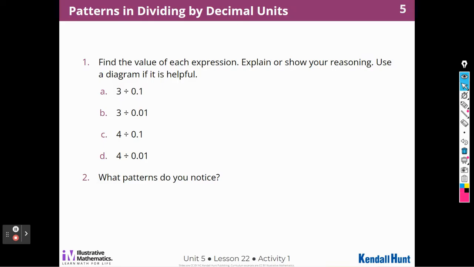So we're going to use the same strategy to do all of these. I can think of them as decimals or I can think of them as fractions. Or I can draw a picture. You can draw a picture. Your teacher can give you some grid paper if you'd like. So 3 divided by 1 tenth. So that means I have 3 wholes: 1, 2, 3. I know that there are 10 tenths in this one, 10 tenths in this one, and 10 tenths in this one. So how many will there be altogether? They're going to be 30 tenths. So there are 10 tenths in 1, so there are 30 tenths in 3. So the answer is going to be 30.